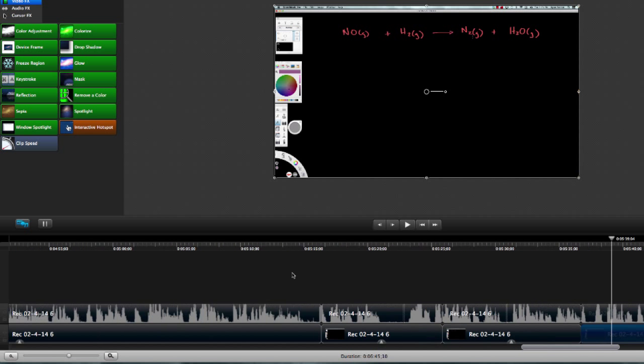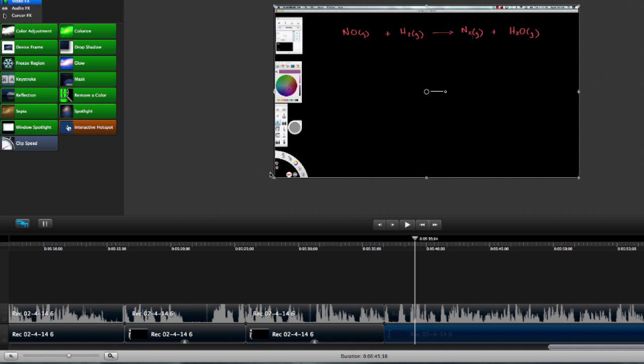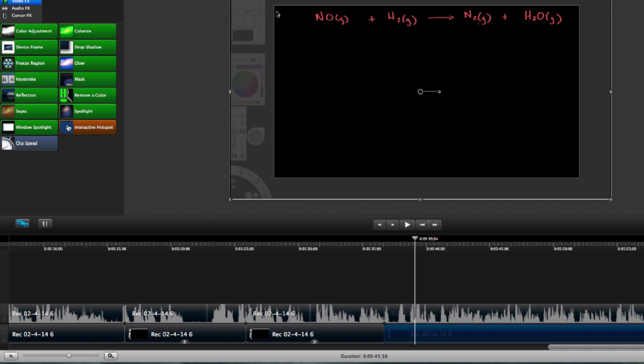So one last thing that I want to show you is adjusting the screen size. So if you click on the screen up here, remember we recorded the full screen, but in the editing part you can click and drag, and everything that's in this window is what's going to be on YouTube. For example, all of this that's now kind of faded out won't be on YouTube anymore. So now I can just click and select what part of the screen I want in the editing process. But by recording the full screen, I gave myself as many options as possible.